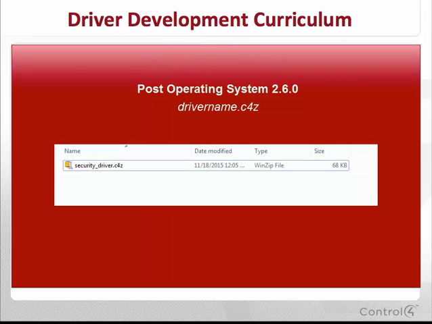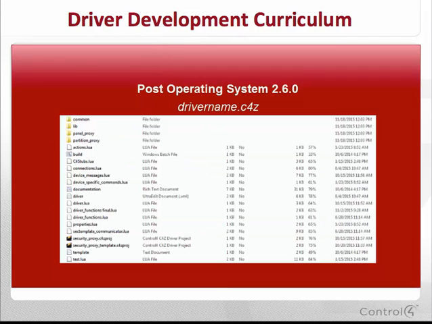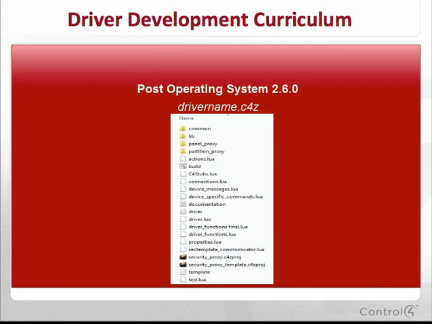At its most basic level, a C4Z file is a zip file. It contains numerous folders and files which, when encapsulated inside a C4Z file, represent a device driver. The modularity within the C4Z file enables a far more organized and structured approach to device driver architecture. It also provides the ability to include many related objects within the confines of the driver in an organized manner. These objects include items such as graphics and icon directories to support custom user interfaces, which can run on Navigator.